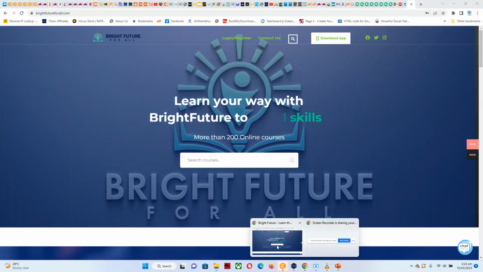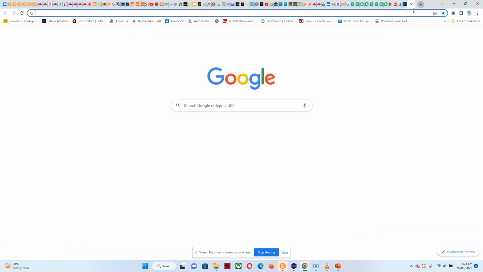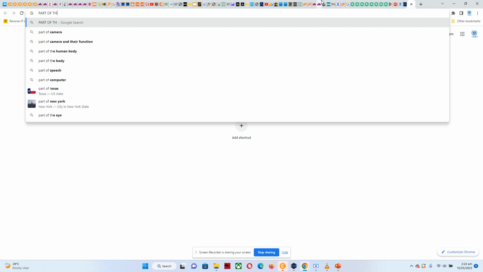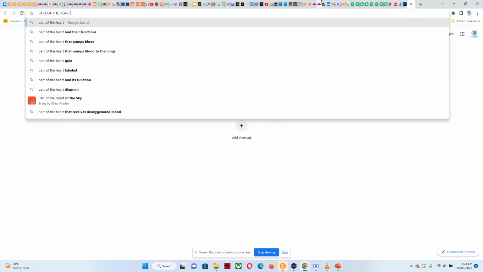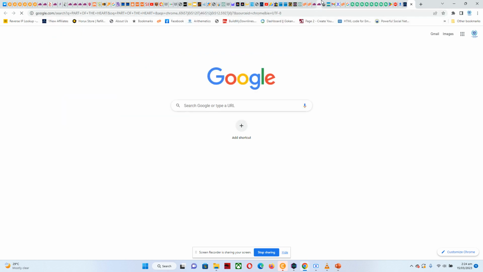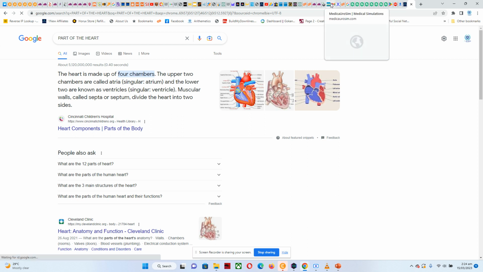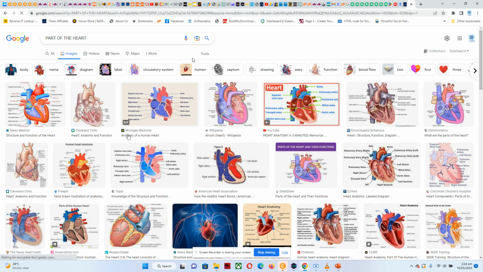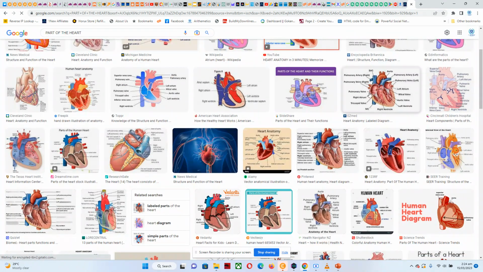Let's go and download an image of the heart. Okay, you can search parts of the heart. I'm using science as an example. Okay, so if you are taking maths, you are going to select your topic. Okay, so you go to images, and then you can see a lot.